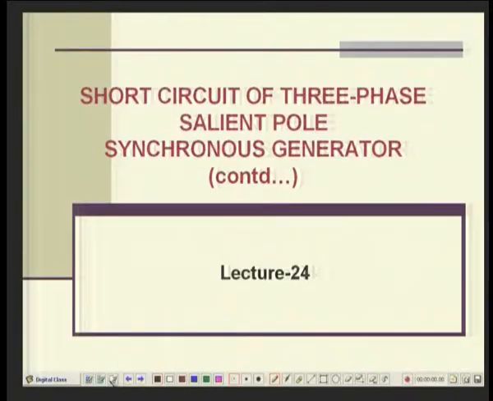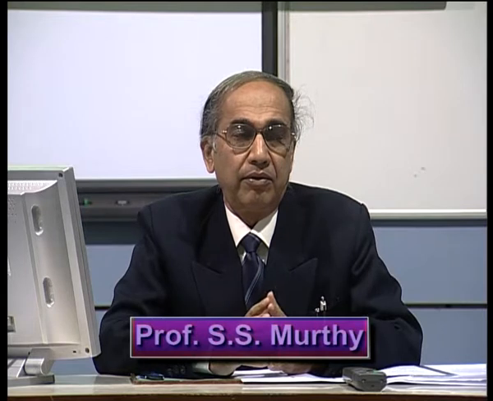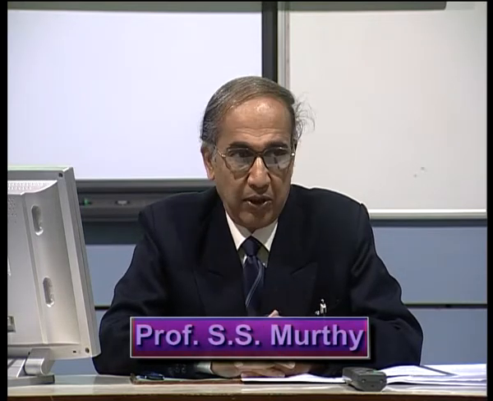Okay, we will today continue with the studies on short circuit of salient pole synchronous machines. We have taken a comprehensive model, a salient pole model with damper windings, and we assume that before short circuit it is an open circuit. Then a 3-phase dead short circuit occurs at the terminals of the generator. How do you find the response using our dynamic model?